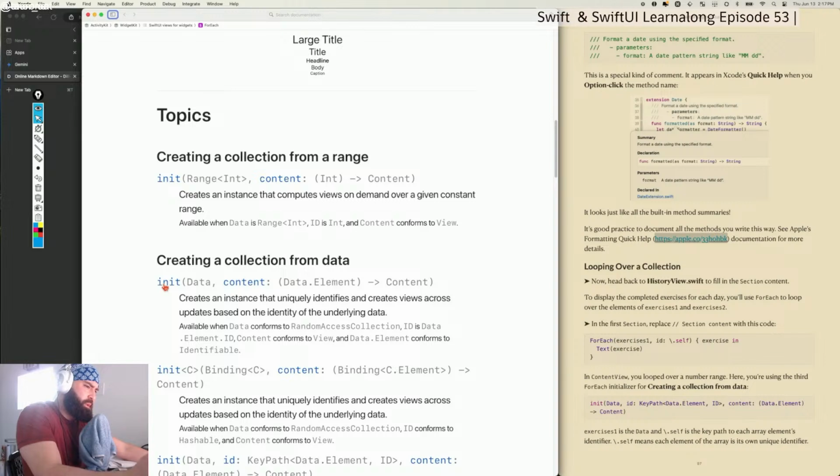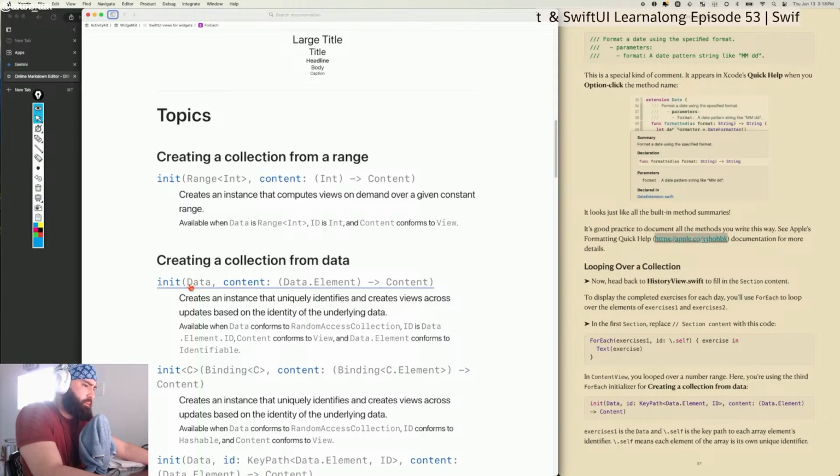So you don't rename your initializers. They're just always functions that are named init. But through the function signature, which is all this jazz here, it knows which one you're trying to call.